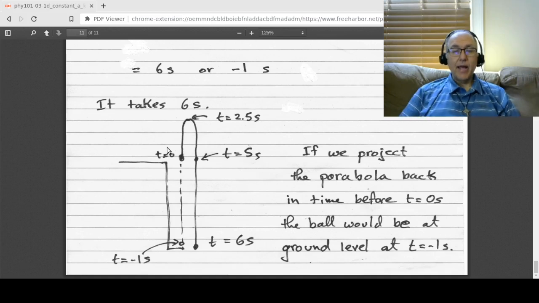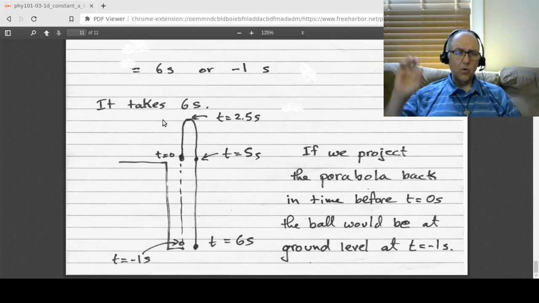Okay, one last thing, and then we're done. Let's just take a look at the times there. Remember that this maximum height was 61 meters, okay, from ground level. So the height of the building was 30 meters, and then it went up another 31 meters. Now this isn't to scale, so this looks a lot higher than that, so I didn't draw it to scale. But from the ground to the top of the building is 30 meters. From the top of the building to the maximum height is 31 meters.